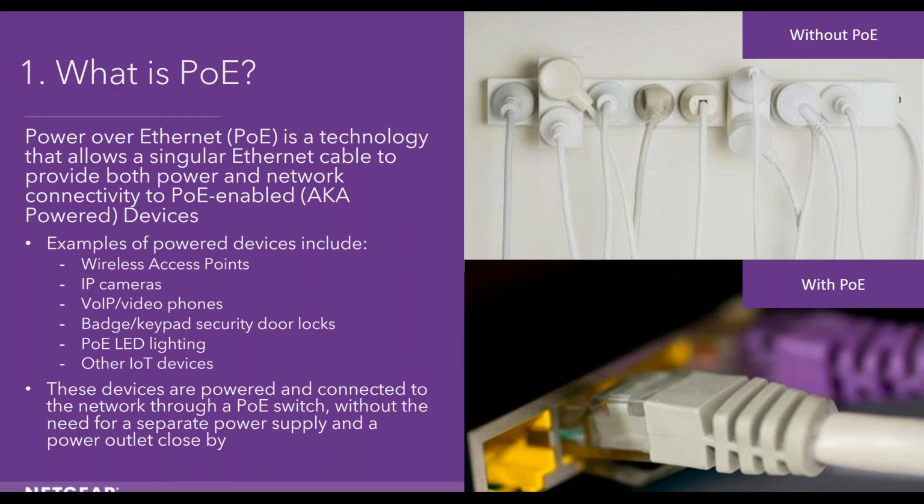Some PoE powered devices include wireless access points, IP cameras, voice over IP or video phones, some security door locks, PoE LED lighting, and other smart IoT devices. And these devices are powered and connected to the network through a PoE switch without the need for a separate power supply and a power outlet close by.